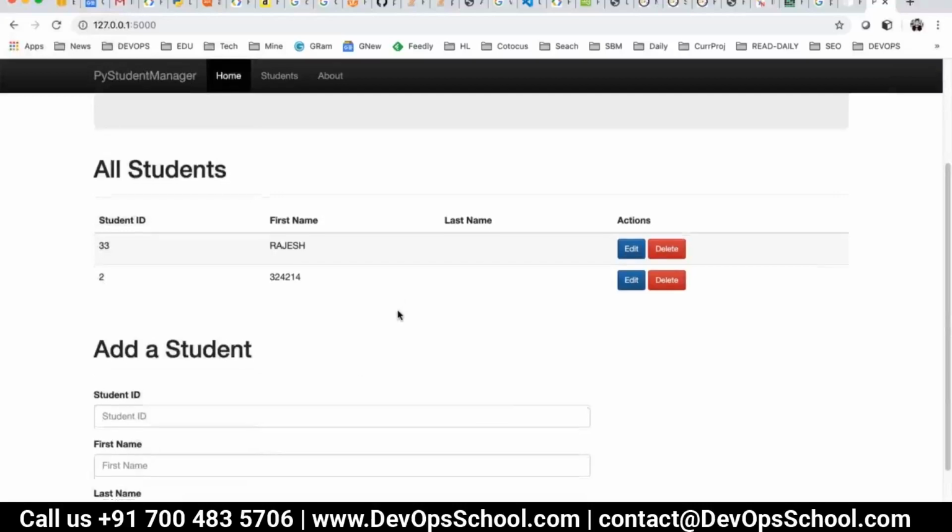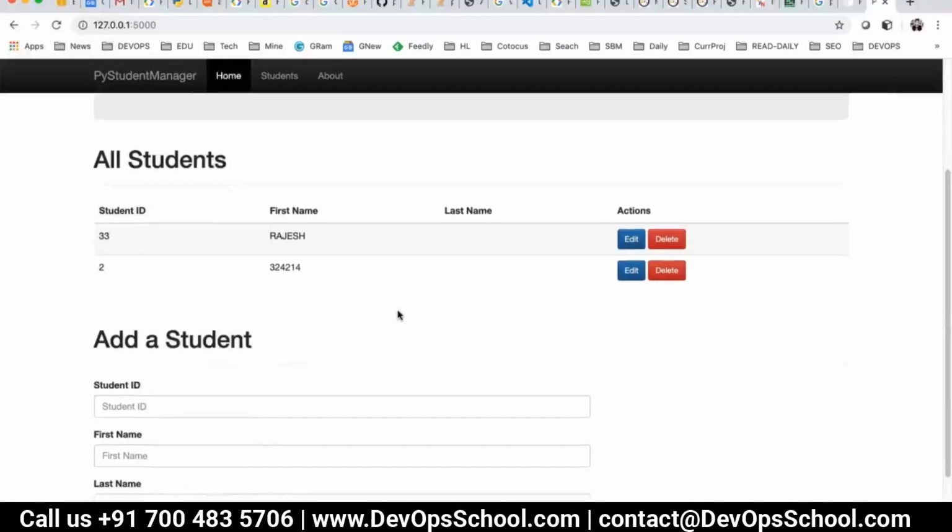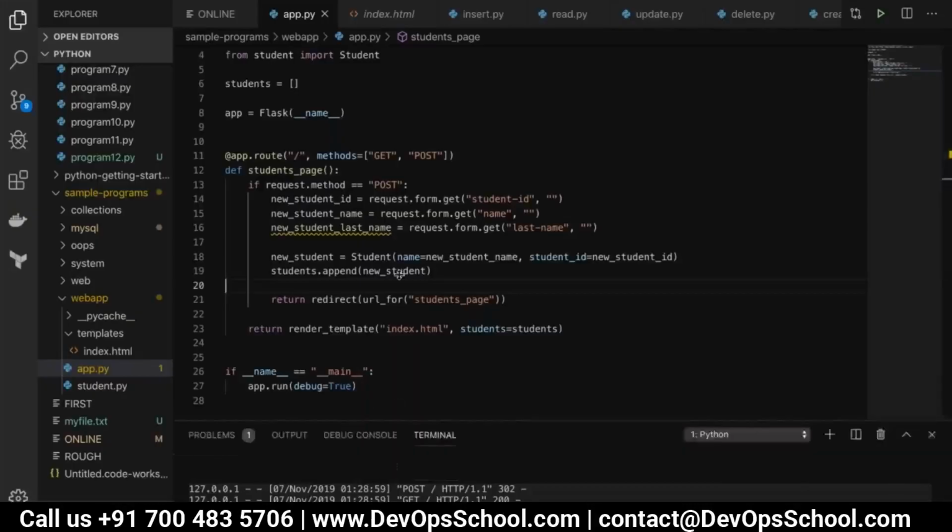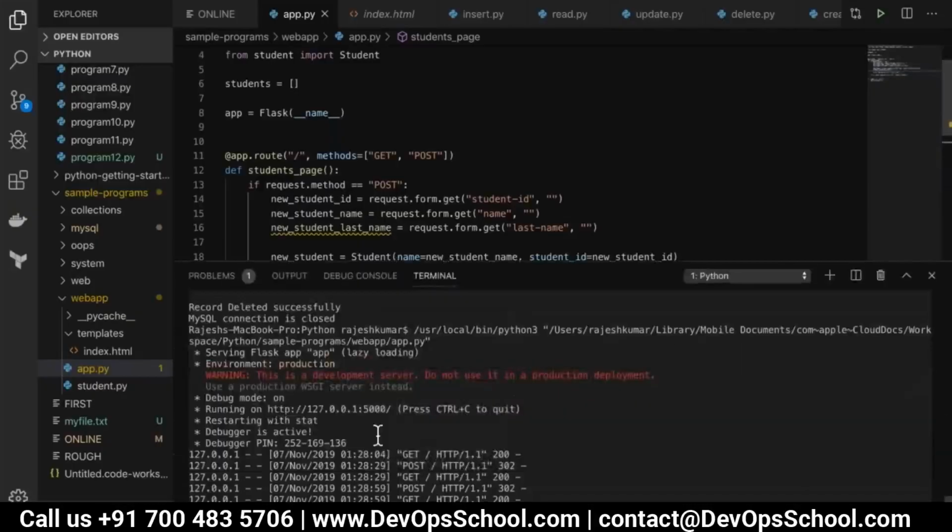How did you set up the port number 5000? Okay, that's the default port number of Flask. It's a Flask configuration which comes along with it. If 5000 is not available, it will give you some other port also. That's logic which has been hard coded in Flask, though you can change it if you want. Flask has an inbuilt web server.